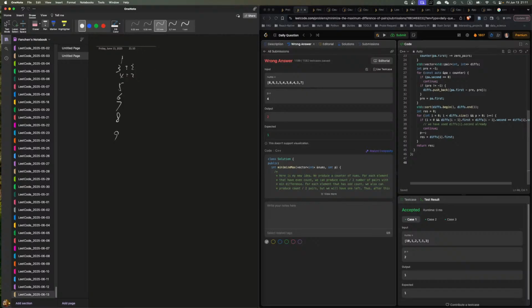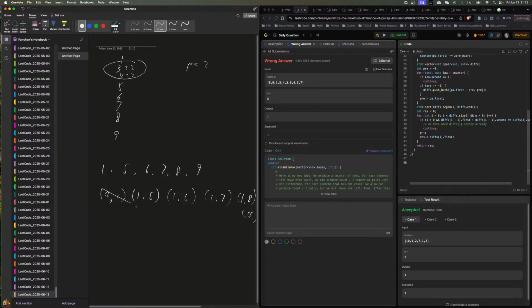So these two get rid of 1 is 1, so we have p equal to 2. Right? So now we have 1, 5, 6, 7, 8, and 9. And this will give me 4, 1. This is 1, 5. This is 1, 6. This is 1, 7. And this is 1, 8. Sort them. We'll actually move this to here. Right, so I'll get this.